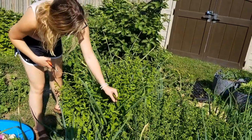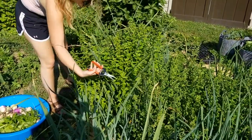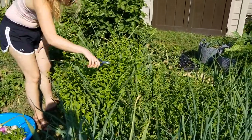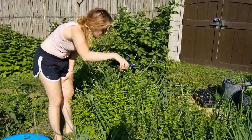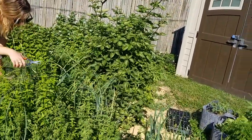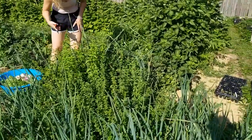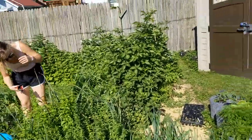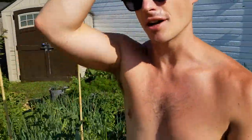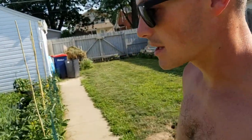When you cut that, if you see flowers, just go ahead and cut them off. Like these? Yeah, that bud. So it's been so hot that a lot of our mint and really a lot of the oregano too is starting to flower out, which isn't a terrible thing. We can always collect the seeds. This stuff was growing through the winter, so it's been growing for a while, and it was kind of hard and bitter when I tasted some. I've never really done anything with the mint before, but we were thinking about drying that out, and drying some other spices out. So that's what we're up to today.